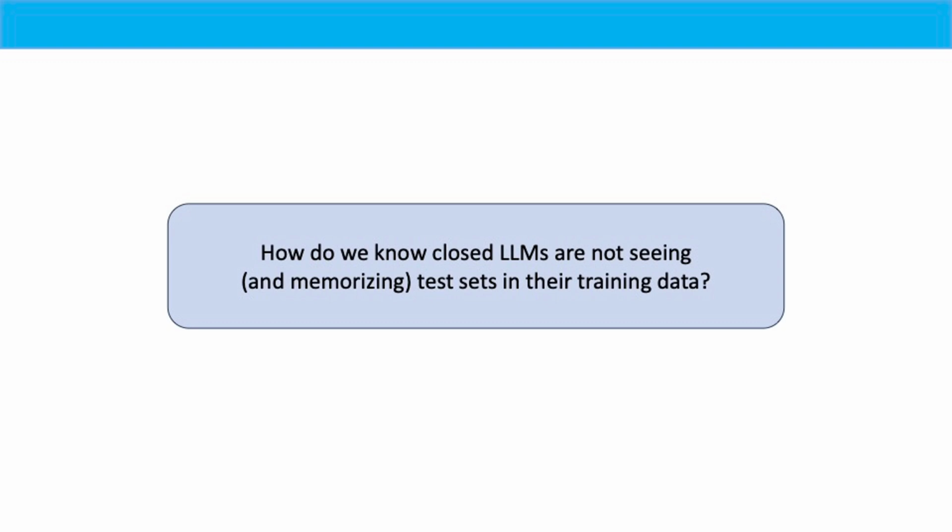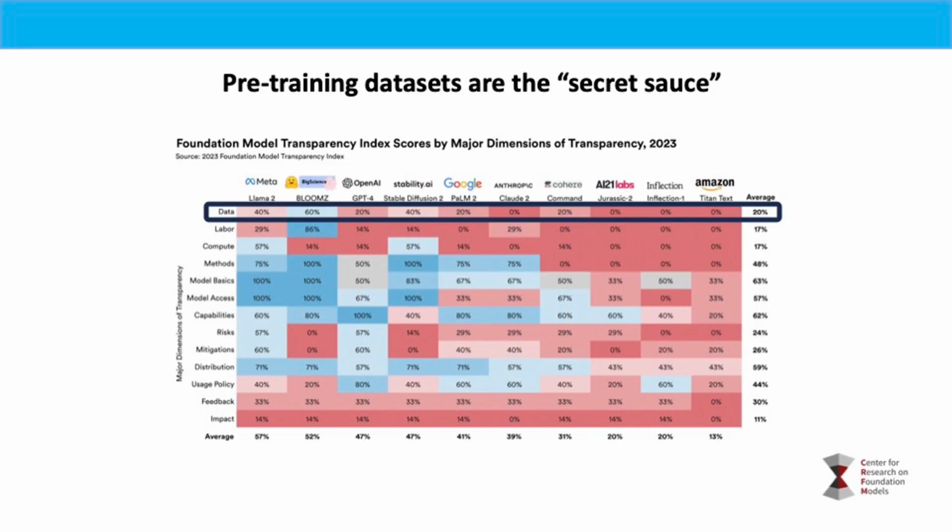So naturally, this brings us to the following question, which is how can we identify when a language model has trained on a test set or benchmark? And this is a difficult question to answer because many of today's top-performing LMs are either closed behind APIs, or even if they're open source, their data sets are kept secret. So this is a figure from the Foundation Model Transparency Index by Stanford CRFM. You can see here in the first row that when it comes to pre-training data, there is very little openness in the industry.